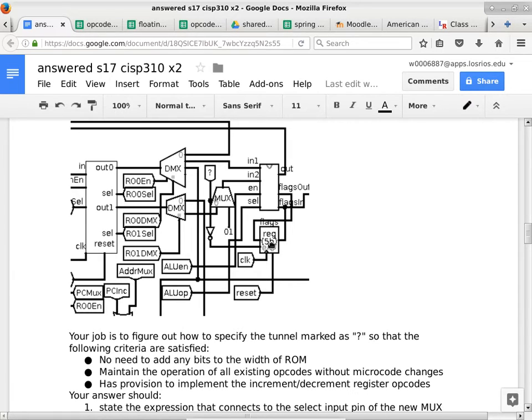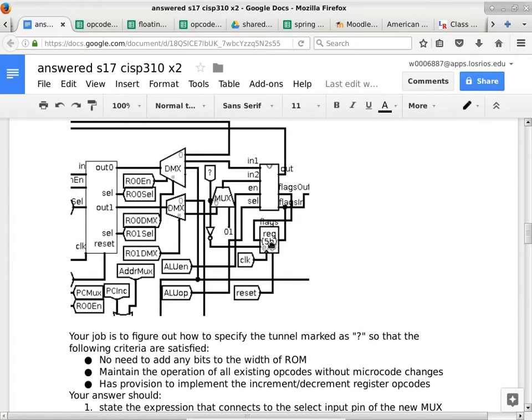If that one's a 0, then it won't go to the mux, the input 2, because we need a 1 for that. But we still don't want the flex register to change. Right, but the new mux won't get the information from the register bank, because it's going to be negated. It'll be a 0, right? But the ALU can still be spewing up something at that time.